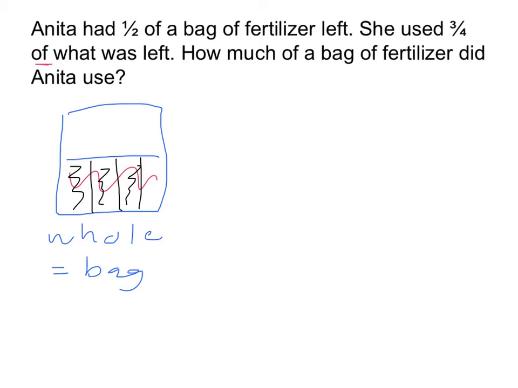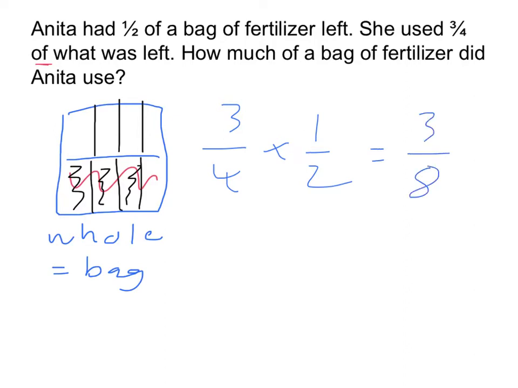Well, we can answer that pictorially by extending those lines on up. And so what we see from our picture is that we did something with 3/4 of the 1/2. And so our picture justifies that this problem is solved by 3/4 times 1/2. Because again, from our picture we see that we did something with 3/4 of that 1/2. And so now we can do this arithmetic, and so this is 3/8 of a bag.